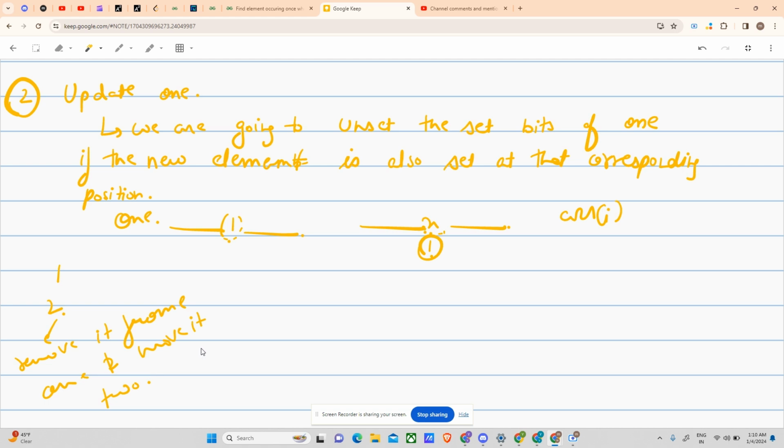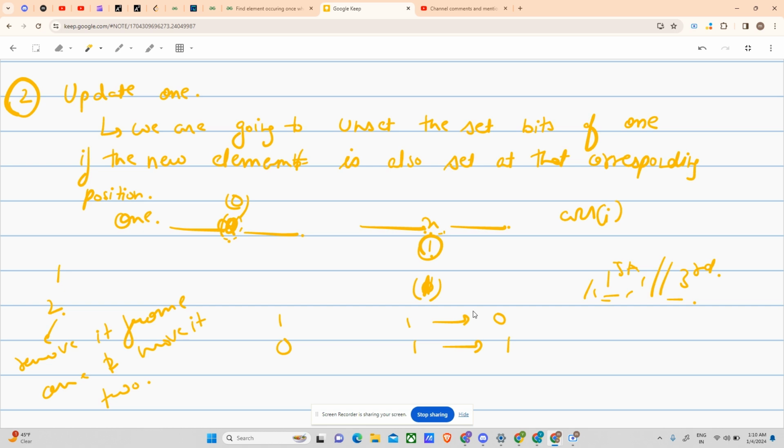Alright. But if x is 0 here and ones is 1 here, what to do in that case? In that case, it means that ones does not have any initial increment. It has come first time or third time. We cannot predict that. We will be able to predict it with the help of common only. For now, just treat it as first time. So in case of 0 1, we have to change it to 1, and in case of 1 1, we have to change it to 0.